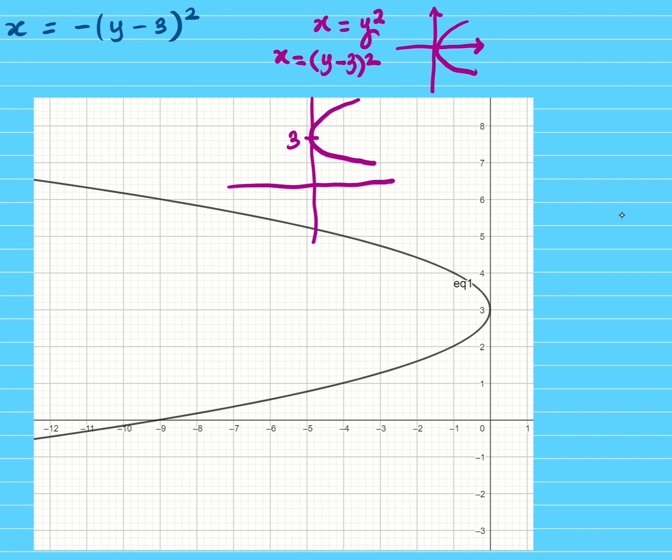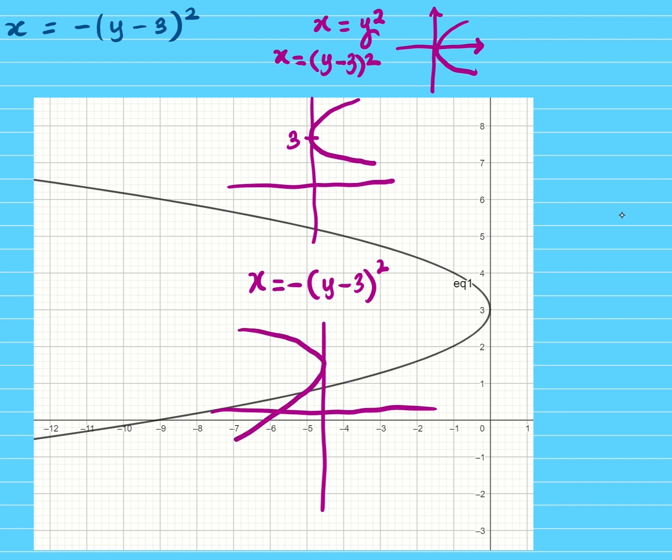And then when you have a minus in front, it just means that, let me put it down here. If you have x equals minus (y minus 3) all squared, what happens is it then flips over to the other side. So instead of having it here, you would then have it over here. And it crosses your graph at the point -9. This one, if it comes down, well, that's a terrible way to draw it, but hold on there.